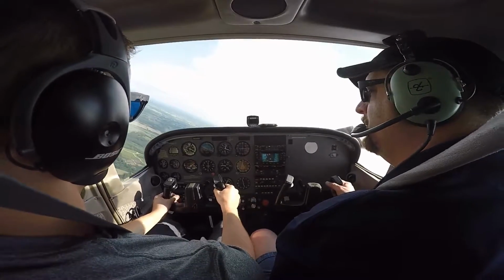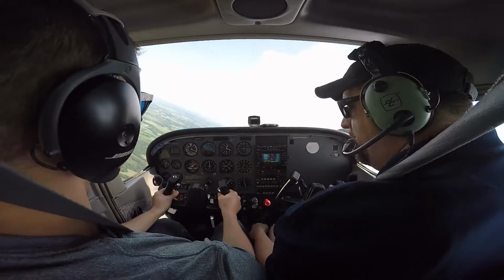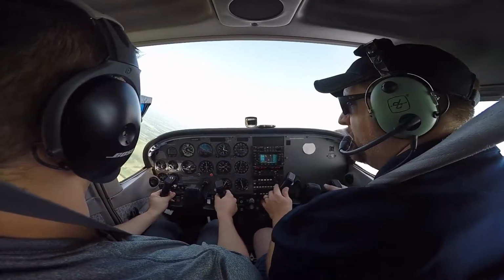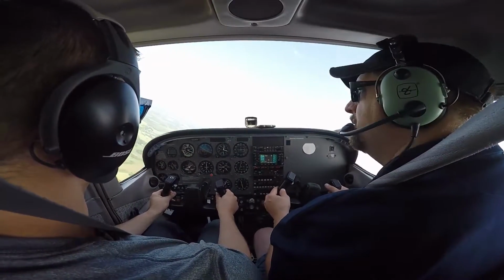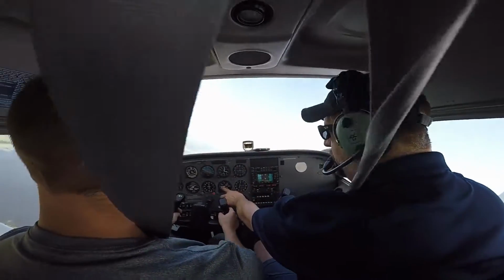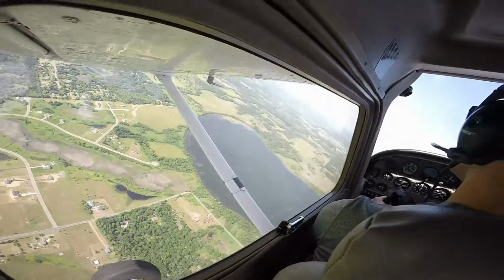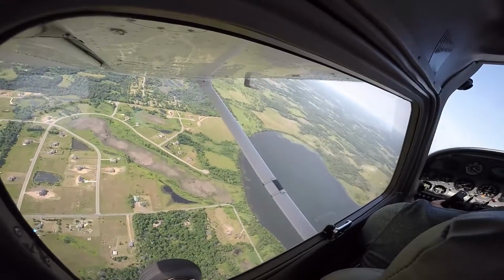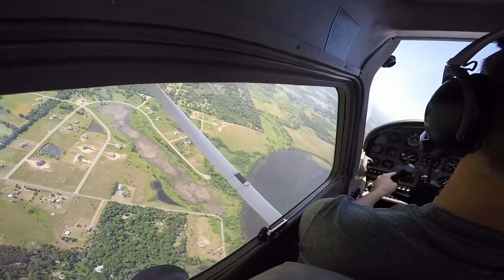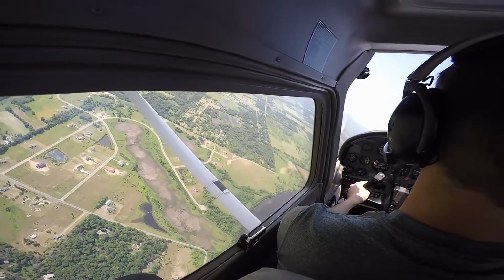Okay. So I want to see that I'm not climbing or descending. I can add just a little bit of trim to help me with the back pressure. So now I'm monitoring as I come around. Now that this is showing 0, I can see where my dash cuts through the horizon and hold that spot on the horizon. For the most part, if it's trimmed right, it'll darn near fly itself.